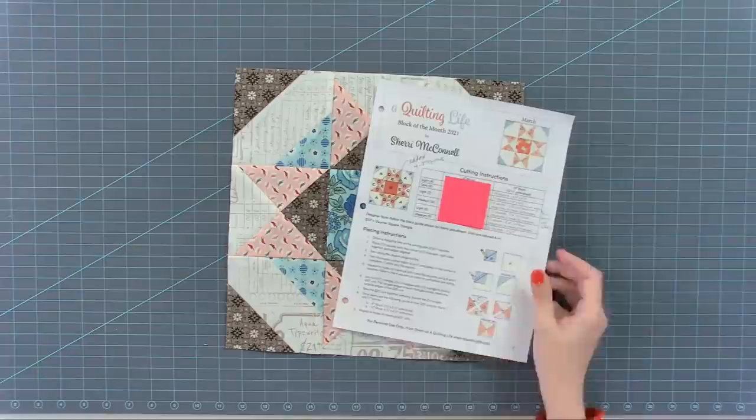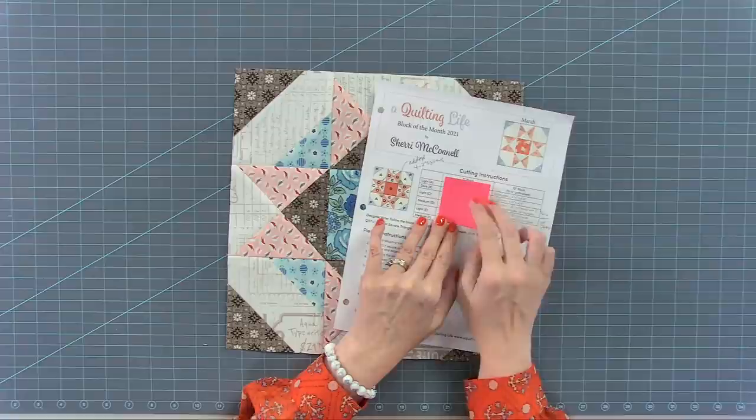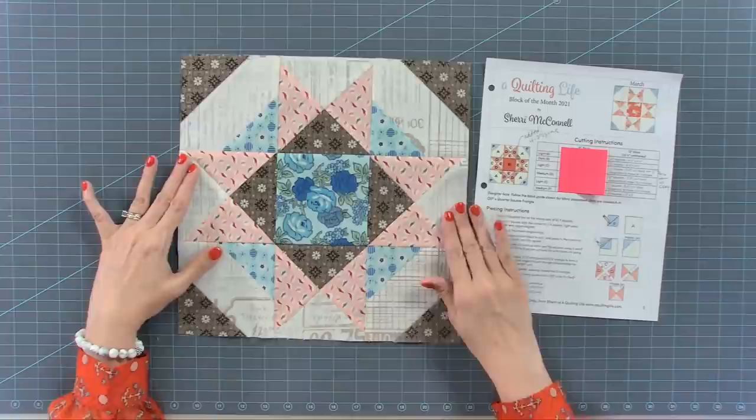This is completely free. She gives you a 6-inch block and a 12-inch block. Now, just like I showed you, I put my little sticky note over it so I don't make a mistake. I am making the 12-inch block. Now with this, I'm using the Flea Market Collection by Lori Holt.